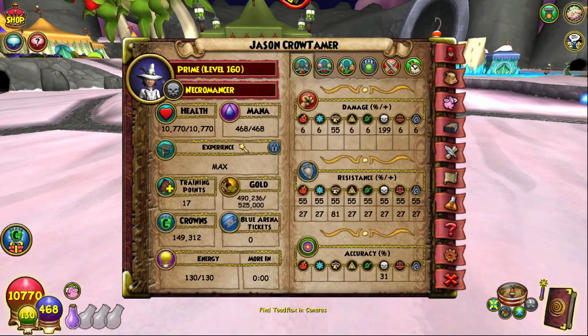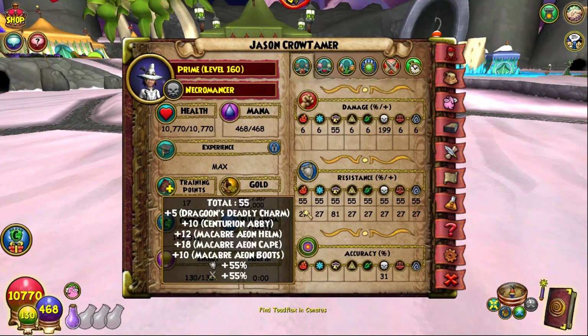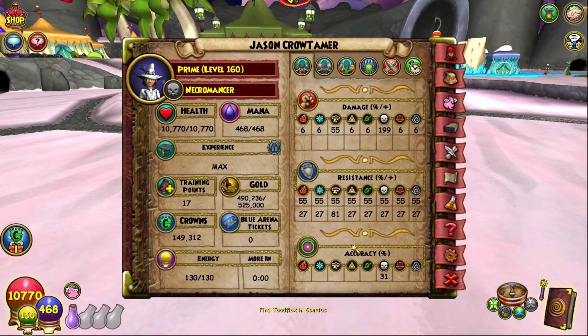So currently he has 10,770 health, 468 mana, 199 death damage, which is kind of surprising. It's pretty much even with myth damage right now. If my myth had the myth culture, he'd be at 199 myth damage, so I was kind of surprised looking at that. Usually death would be a little bit lower than myth damage, but it's the same, 199 death damage, 55 resistance, which I think is a little bit better than my myth. So 55 universal resistance. We can up the defense opals later as well.